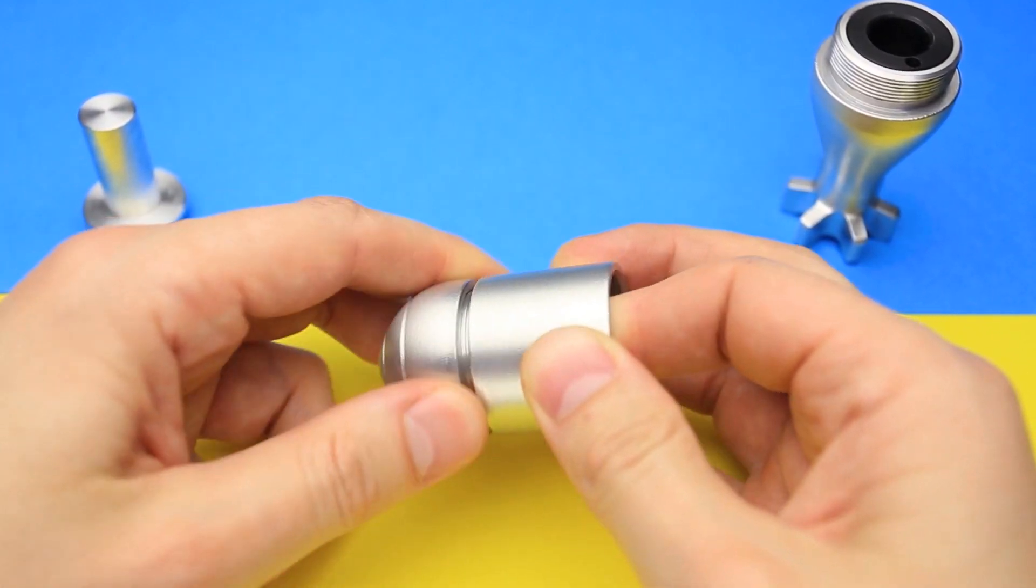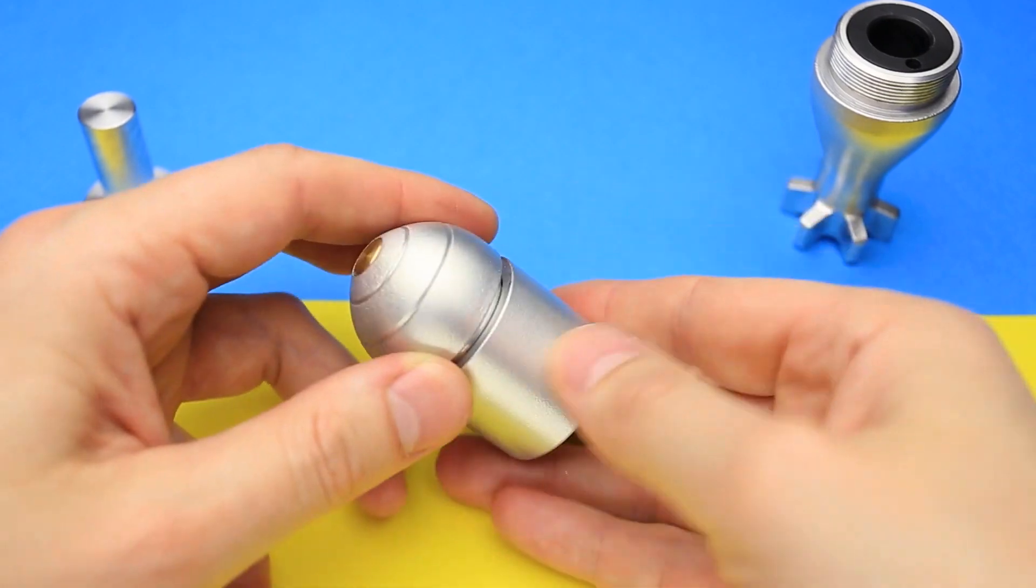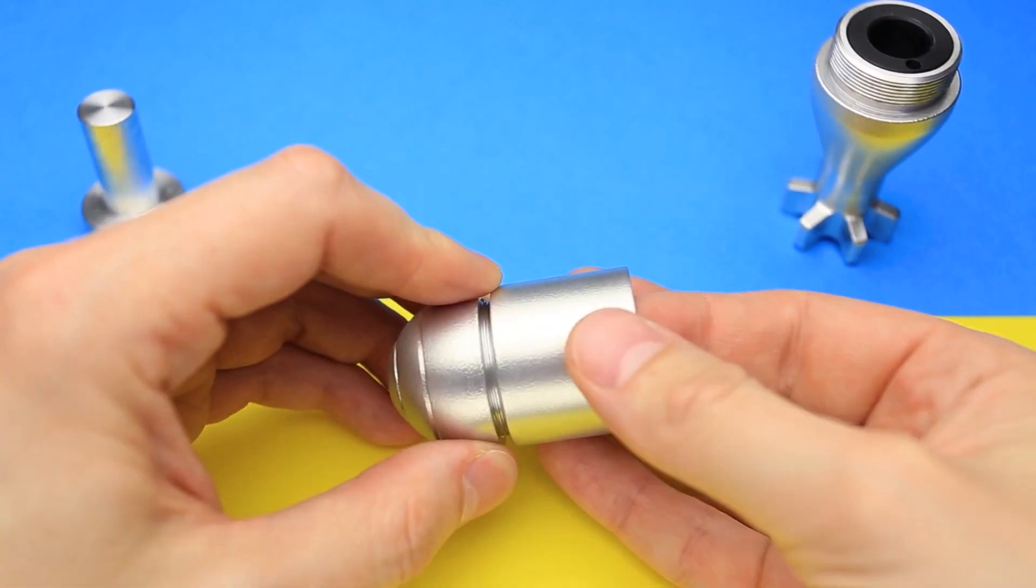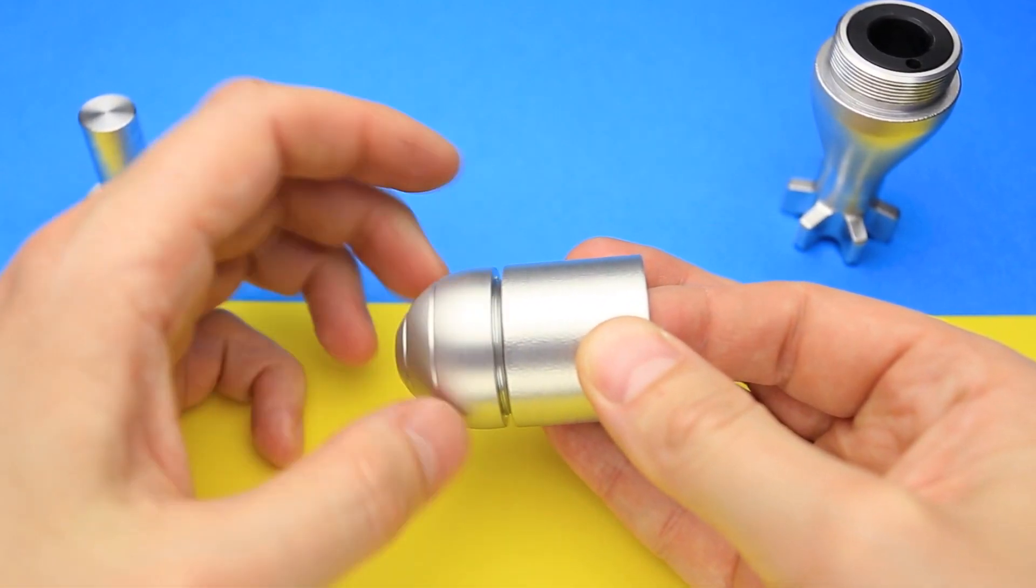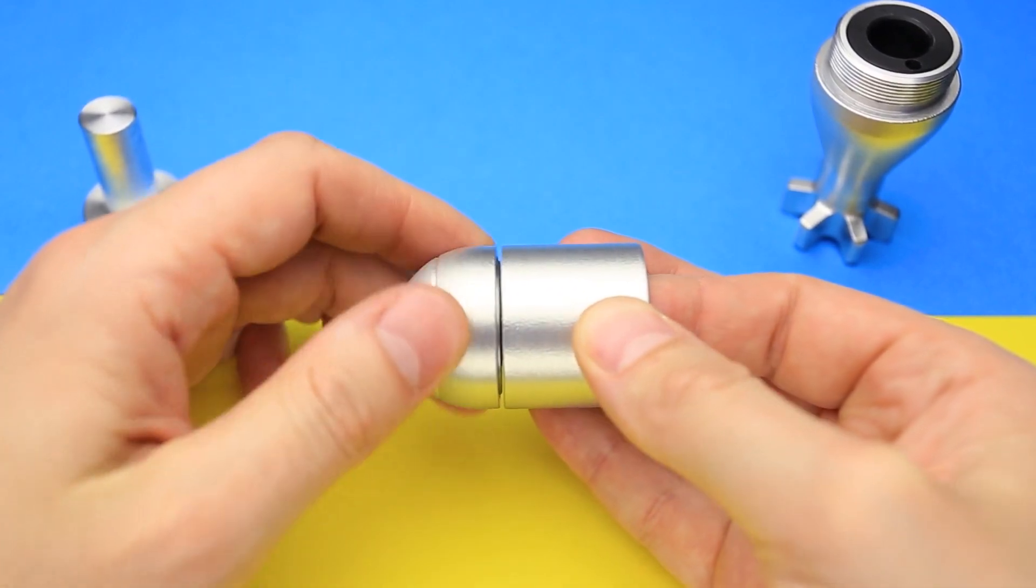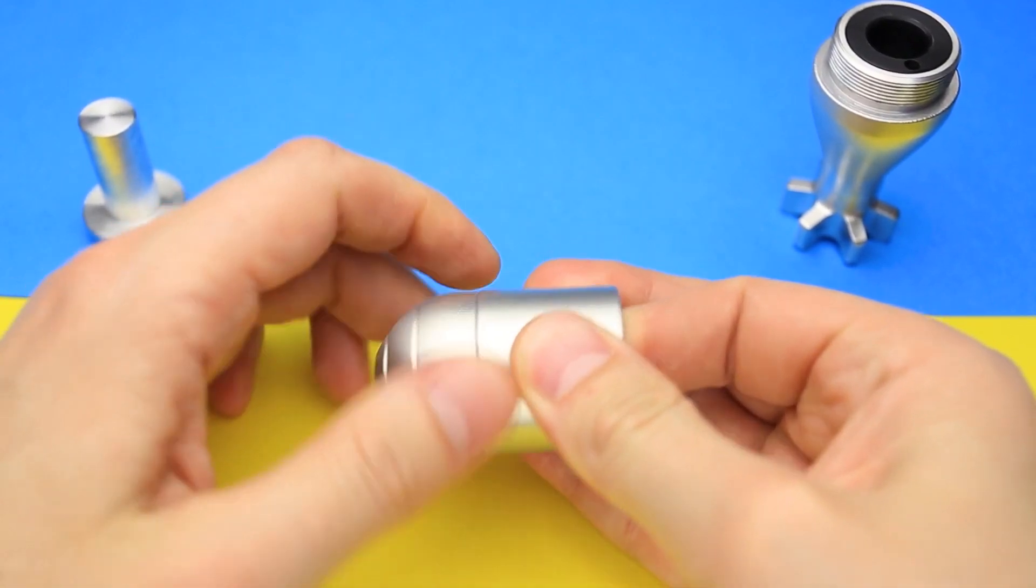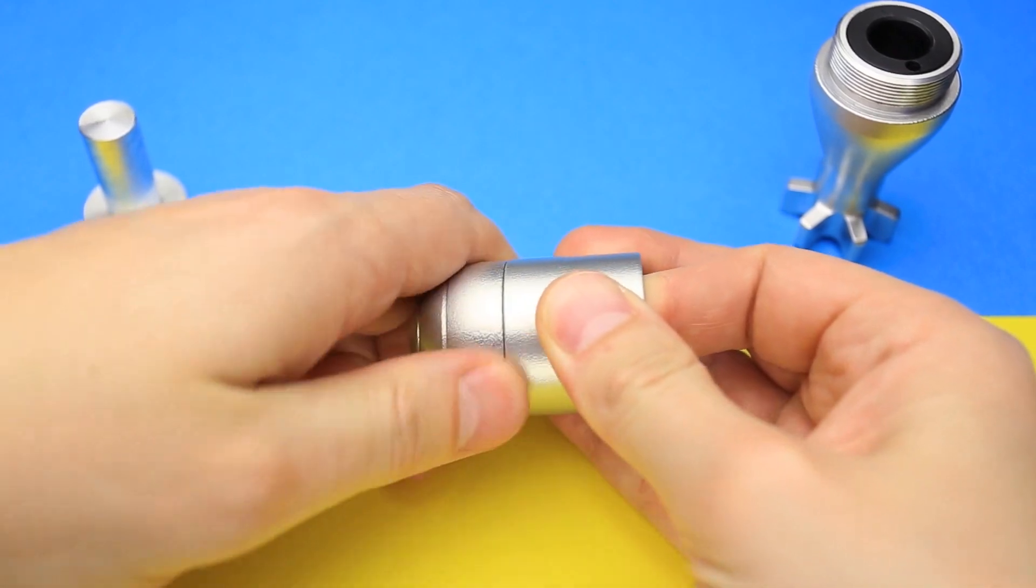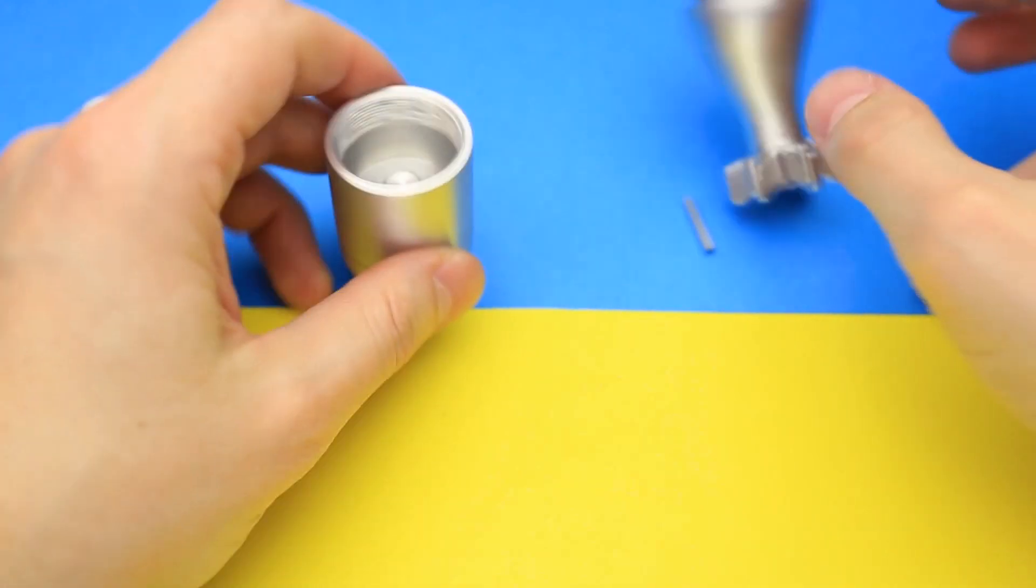Wait a second. Why I can't do... maybe the pin went too deep. Let's remove it and try to lock everything back again. Yeah. Now I can hear the clicking sound. And this part is solved.